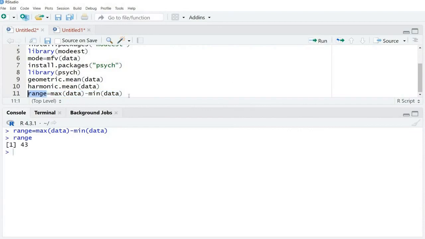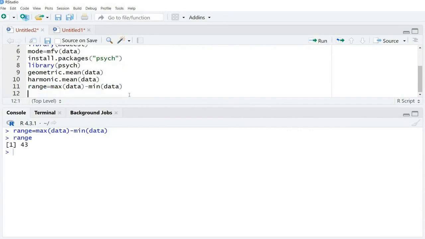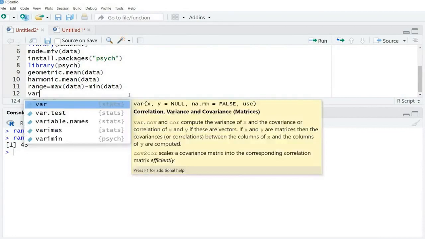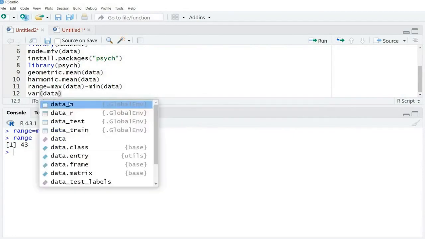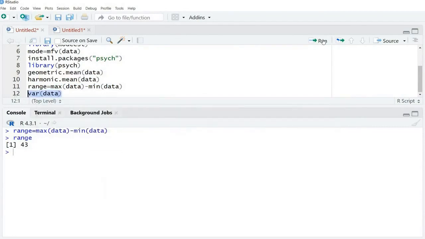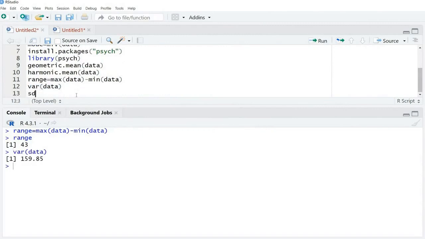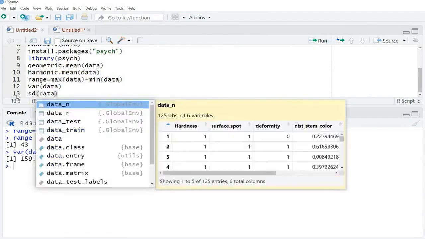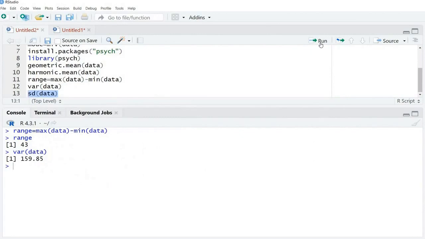Range is 43. For variance, I am just writing the function var, then data. The variance is 159.85. For standard deviation, just writing sd data, and the standard deviation is 12.64318.